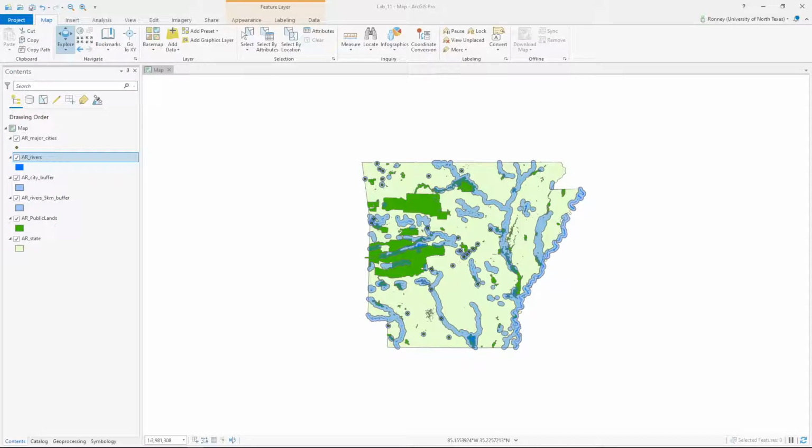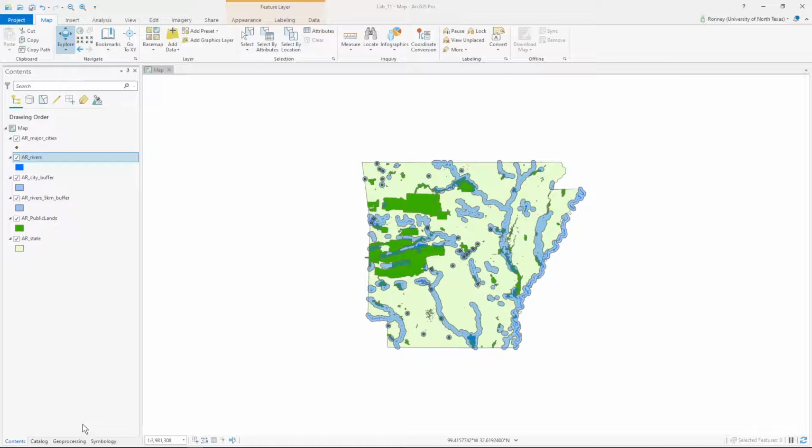Okay, so it goes into the logic for this analysis. On page 6, it says you will erase city buffers from public land, because we can't have it. The city buffer shows what we can't include in our duck hunting habitat. Then we'll intersect with the river because we do want to include that, and that'll identify potentially suitable areas.